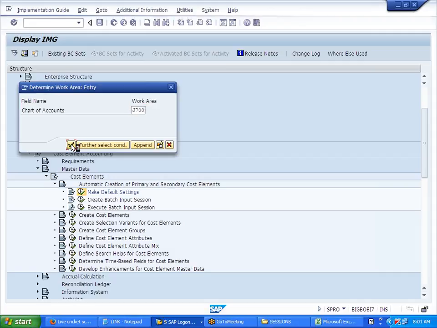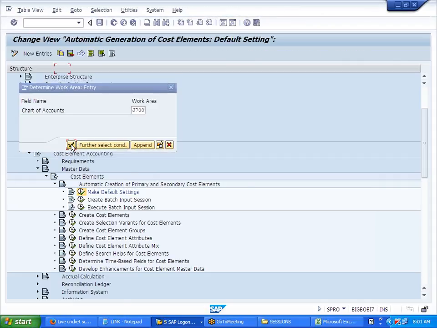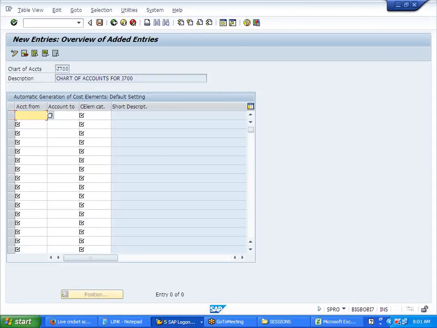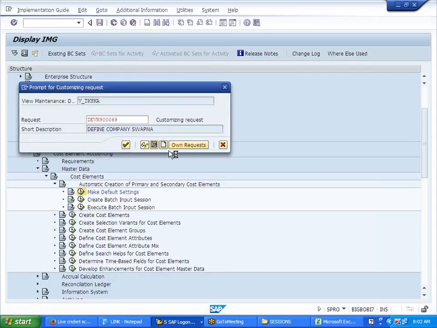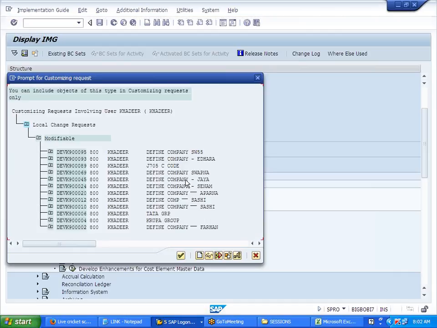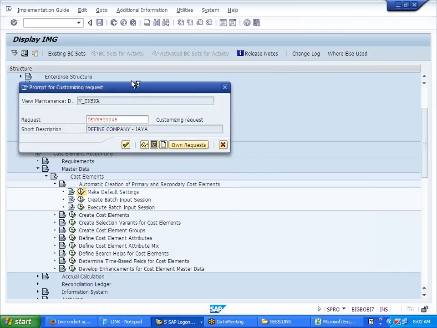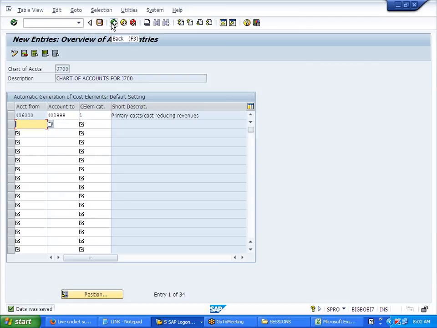Change 700. Continue. New entries. What is our range? Our range started from 406000 to 408999. What category should it be assigned with? 1, primary cost.